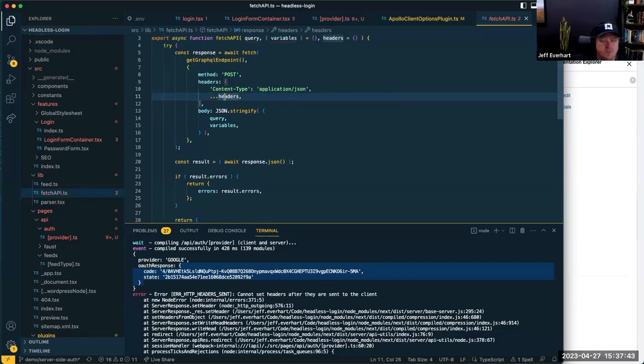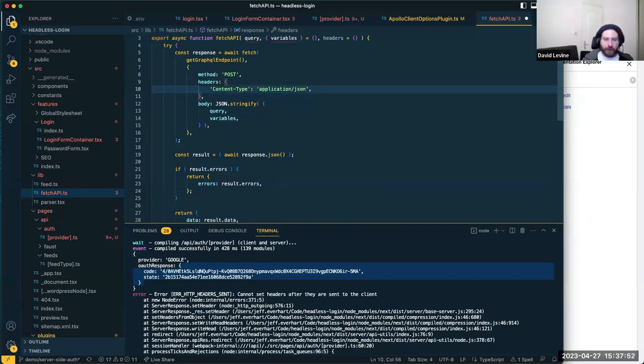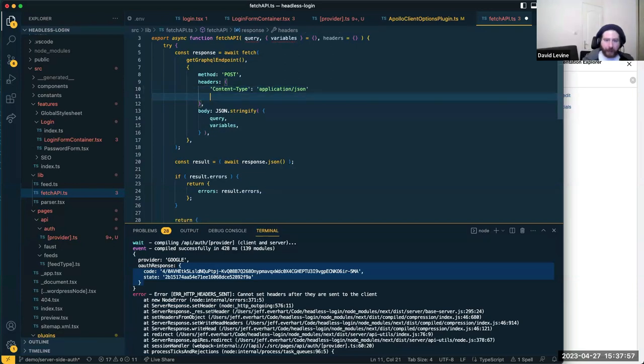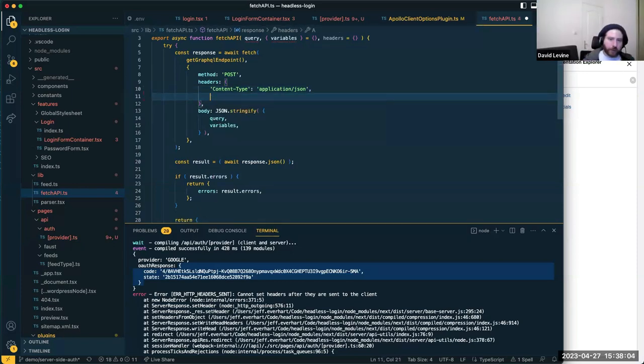Let's just drop in ...headers so people see what it looks like. Yeah, just delete it. I just want people to have a visual of what this looks like. Add a new line. Capital A, Authorization, comma, first, and then single quotes. TypeScript is going to complain about you using quotes, but we're not actually going to use it. I just want people to see what it looks like.